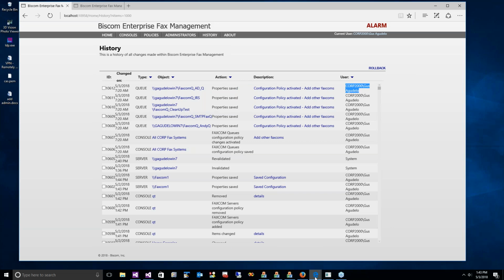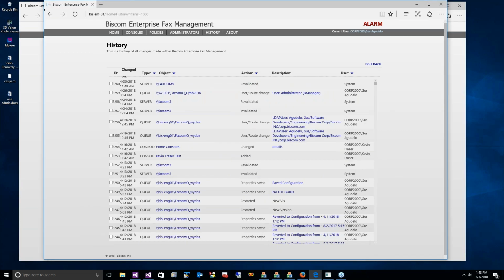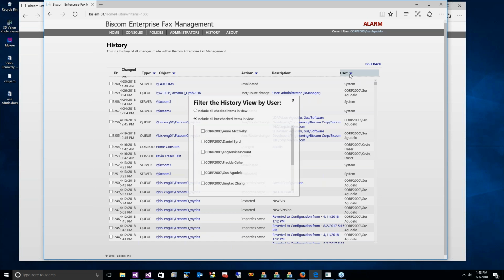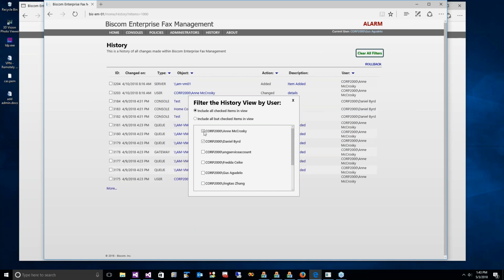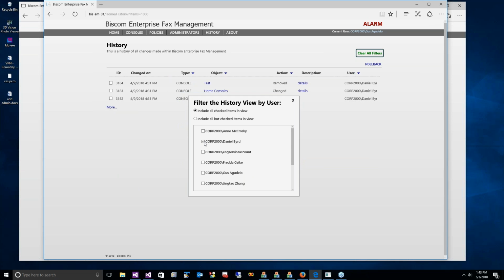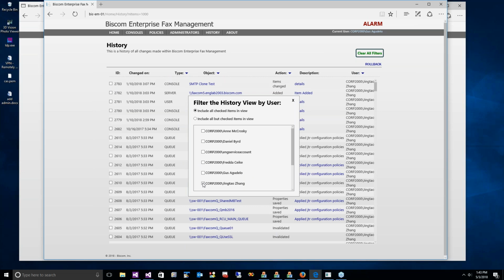And I have another system here that's being used internally by some of the support staff. The reason I'm bringing this up is because it'd be easier to show you that you can actually go and filter by person. So for instance, if I want to see everything that Anne has done, I can do this, and I can see all the changes that she's done recently. Or I can go ahead and change it, see what Daniel's done, etc. So not only is the audit trail there, but there's a filter so you can actually go and see what different people have been doing recently.